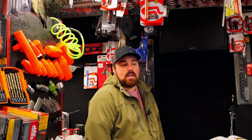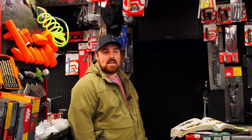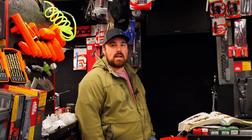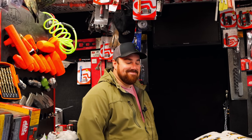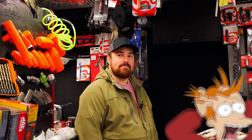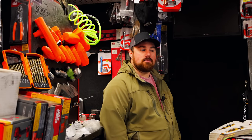That'd be the way to go — at home I still have all the old stuff: skill saw, drill, three drills, bit drivers, all of it. It seems like what companies do is by the time you get into a battery platform and acquire all the stuff you need, they do something different and change it up — oh, we got a better battery design — and then all the other stuff is kind of obsolete. Now that adapter right there is the way to do it. I understand technology changes. Is it the same breakaway torque on that gun? Yes.